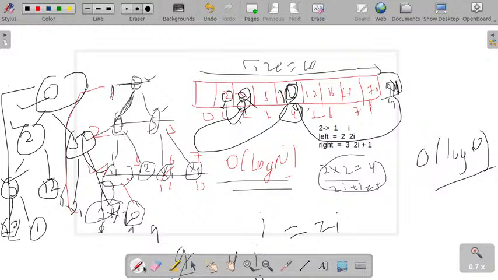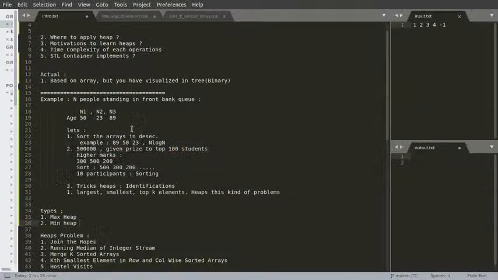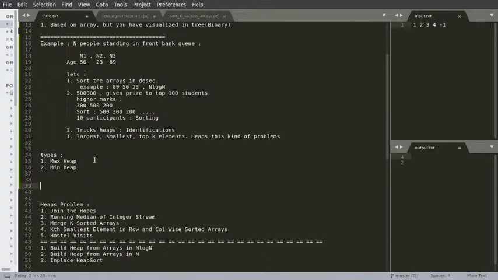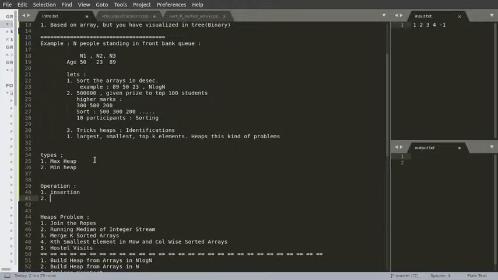So this is all about the insertion part. We are done with the insertion part here. So let me just write it here. The operation will be, we have done insertion, sorry, spelling mistake, insertion, and we have done the insertion in log n time, right? Now we just need to do deletion, deletion in log of n time.